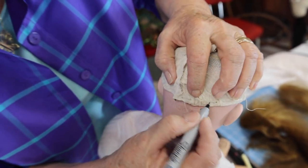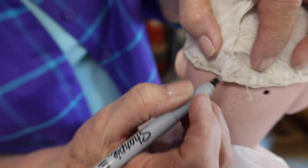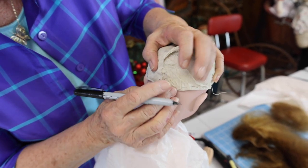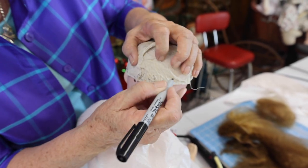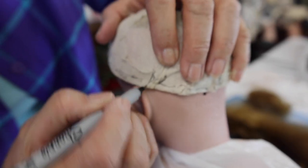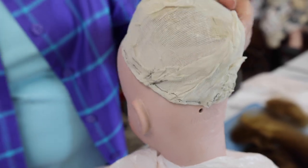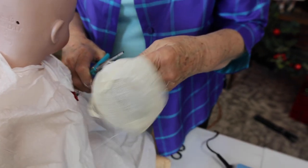So when I stitch, I'm going to use double thread and a needle and hand stitch this in a gather. If there's any tucks at this point, you can see this is a tuck and here's a tuck. I'm going to go back and I'm going to stitch that. So anywhere where there's a little pleat, I'm going to do an overcast right here. There's like a little tuck. By marking them extra long, because I'm going to trim right here. I'm just going to trim some of it. But I'm going to go back. I'm not going to have you watch me do all of this. And I will show you.